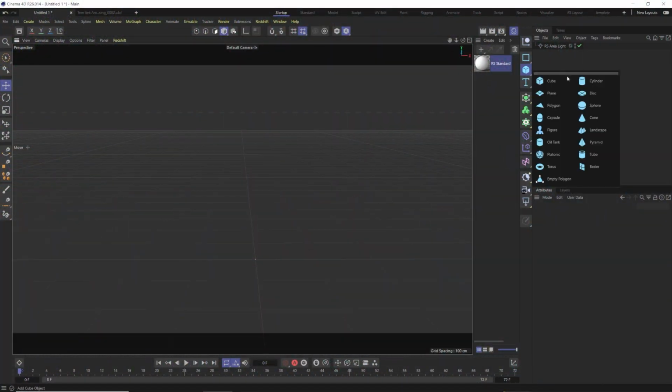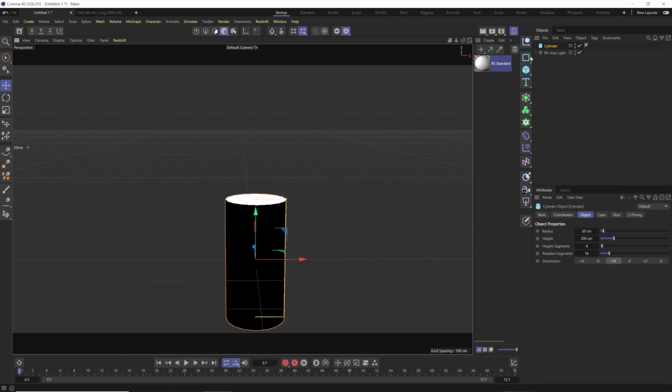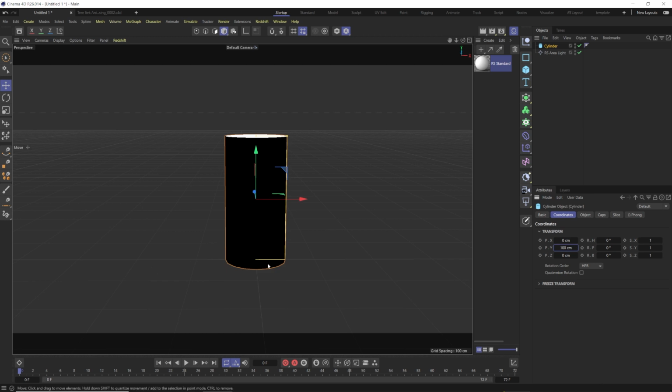Okay, first thing we're going to need is we want to use a cylinder for the base. So go ahead and hold down this cube and choose cylinder. Instead of here, we see our cube. It starts right here in the middle of the ground. We want to raise that up so it's on the ground here on this plane. So what we're going to do is go to coordinates. And to do that real quickly, all we need to do is say we've got a height of 200. So we want to put it right in the middle of that, which means we need to go into the coordinates and type in 100. And now it's going to rest right there on the ground.